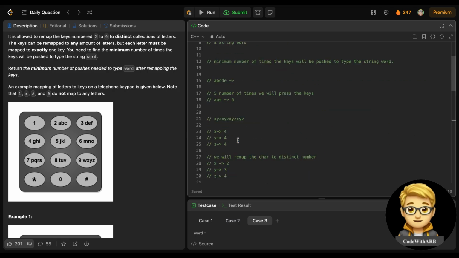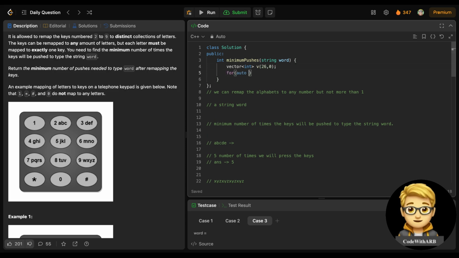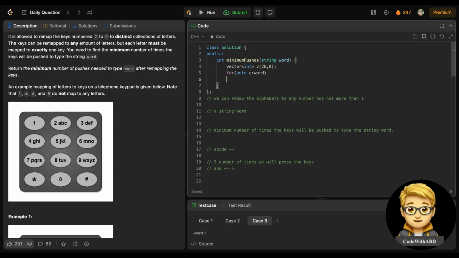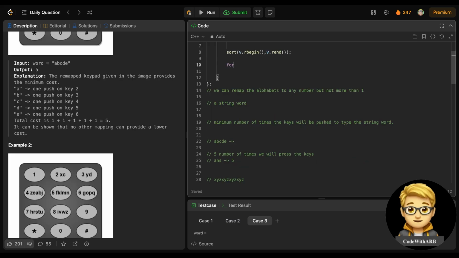Let's see how we will implement it. Now the question is just for implementation. The first thing is to count the total number of characters. That can be stored in 26 alphabets. This is for the word. So I will just calculate the total number of occurrences of each character. Now, this needs to be sorted in descending order. Why? Because the maximum frequency should be placed at the first position, right? Now, we will need to count it, so we will start from 26.